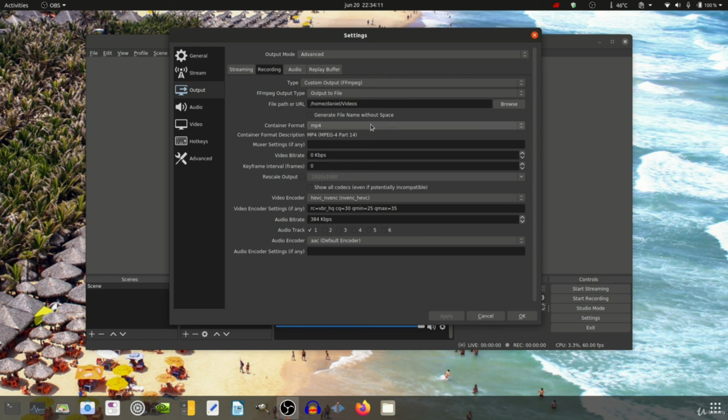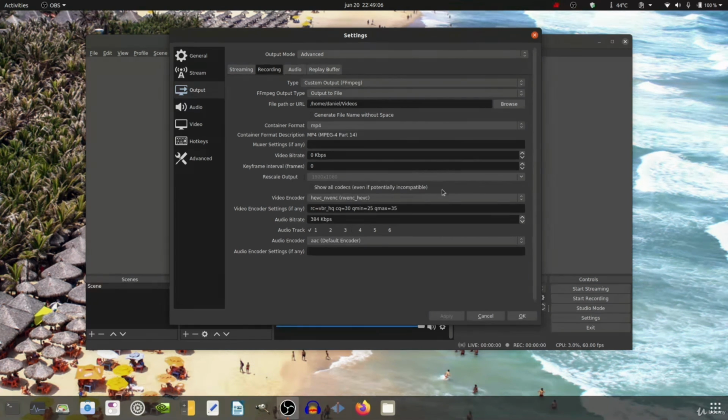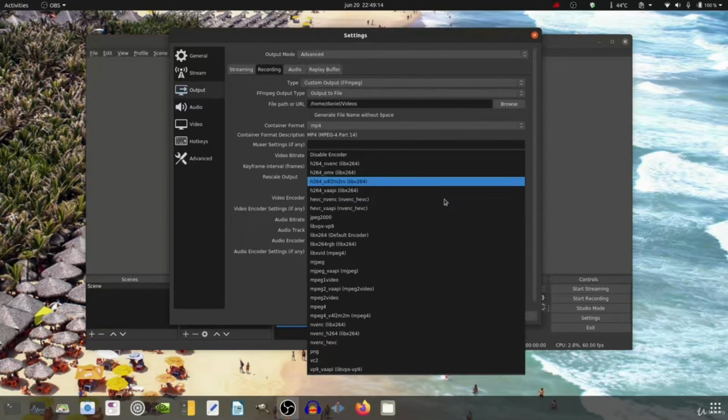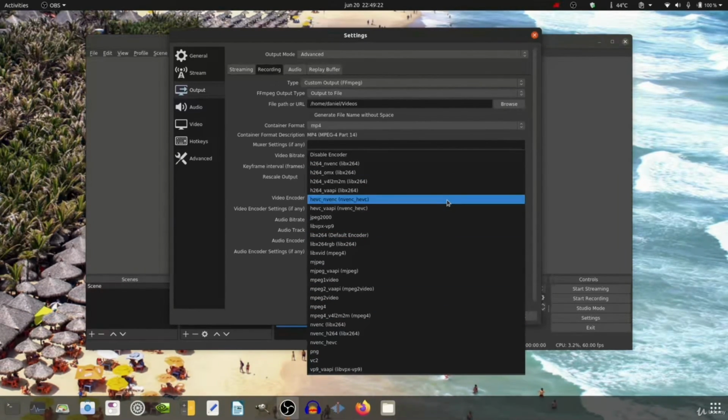And for every container, you have different codecs to choose. For example, here we've used the MP4 container, and for that container, we've chosen from a list of encoders. Here is the complete encoder list for the MP4 container. You may choose whatever encoder you want.